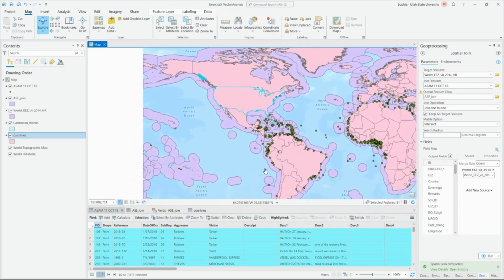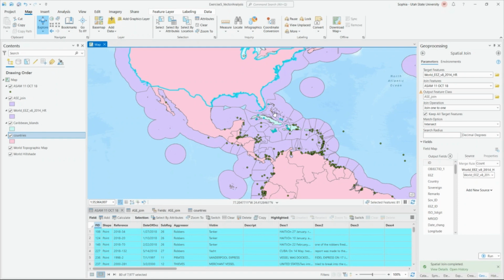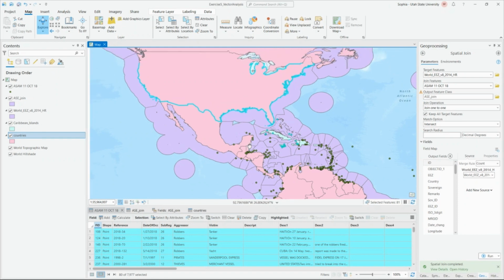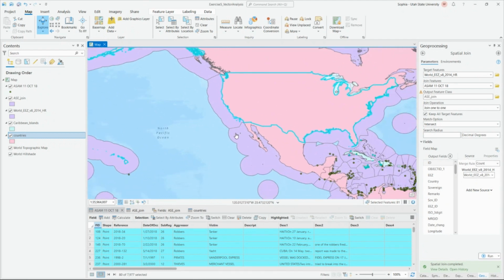That's okay, because if we zoom out here, we can also see that our selected highlighted anti-shipping events are within the different territories of the US.